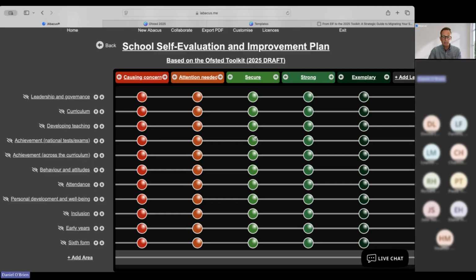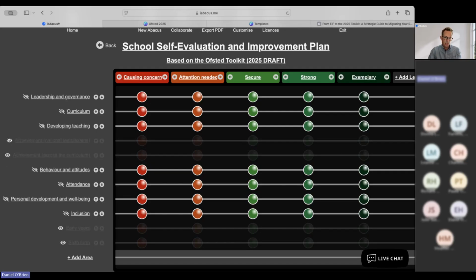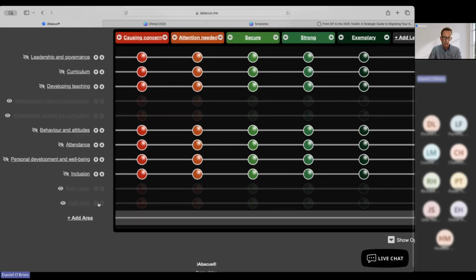Okay, so in your abacus, you might say, actually, we don't have sixth form, we're not analysing early years, and at the moment, we're not going to use iAbacus to focus on achievement because we do that differently in our MIS or another tool. So don't be afraid of customising iAbacus down to either focus on core factors that you want to look at, or indeed expand it. We've got a lot of schools and trusts that embed the core Ofsted areas, but then have their own trust focus areas or their own academy values.